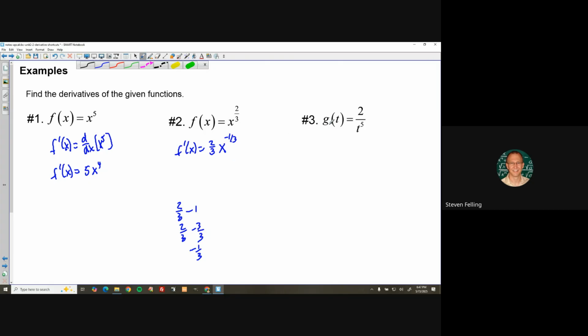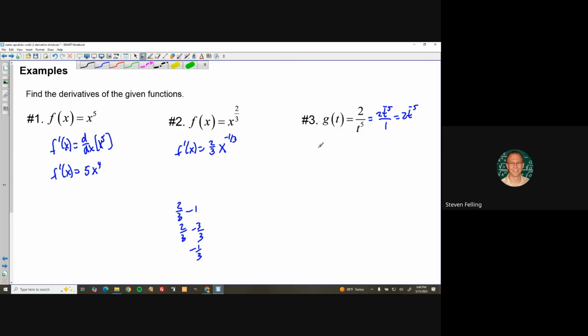All right, and then the third one, g of t, so now the independent variable is t. So we don't have a rule for handling something on the bottom here, but by exponent rules, if I move this t to the 5th to the top of the fraction, that's the same as 2t to the 5th over 1, or just 2t to the 5th, right? Whenever you move a base to a power to the other side of a fraction, it changes the exponent sign. Sorry, this would become negative 5. So positive 5 exponent on the bottom becomes a negative 5 exponent on the top.